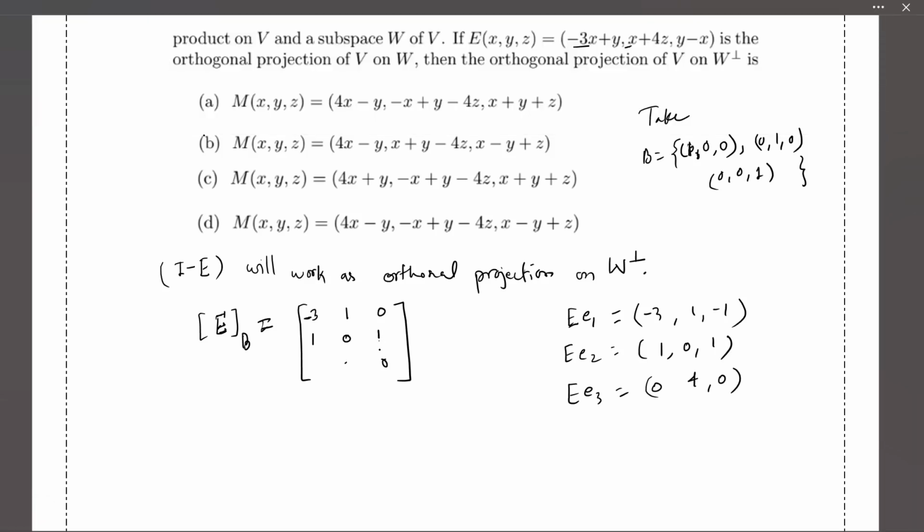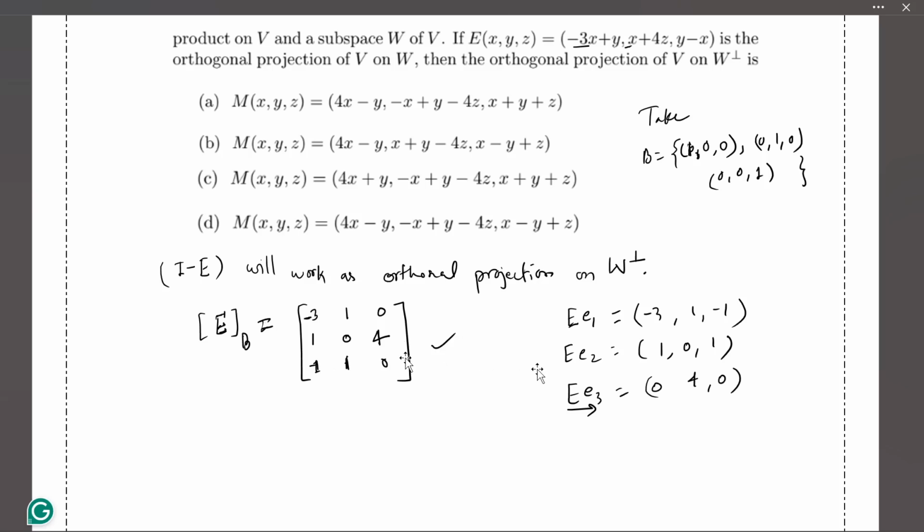Here we should get, sorry. This is your first column: 3, 1, minus 1. Nice. 1, 0, 1 is your second column. 0, 4, 0 is the third column. So I was correct, sorry. So this is your third column. I just think this is the third row. Yes, so that is why it became a chunk. Now this matrix representation is correct.